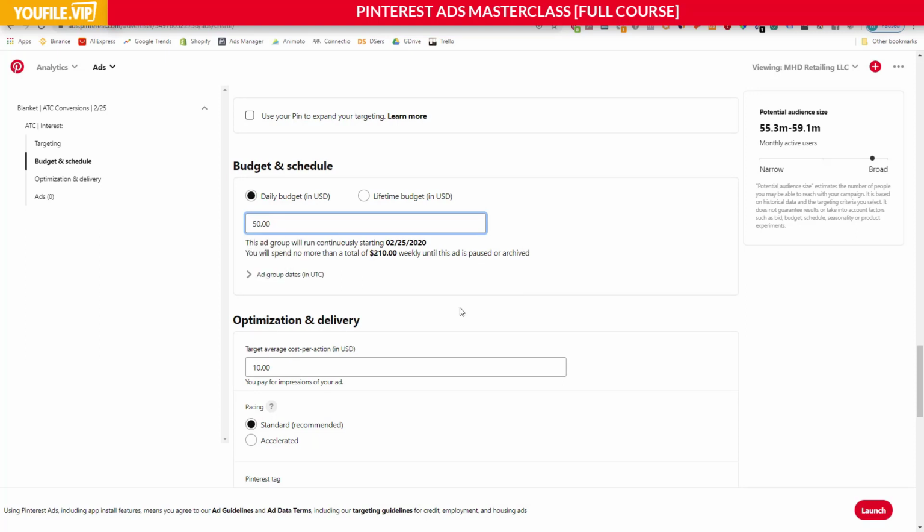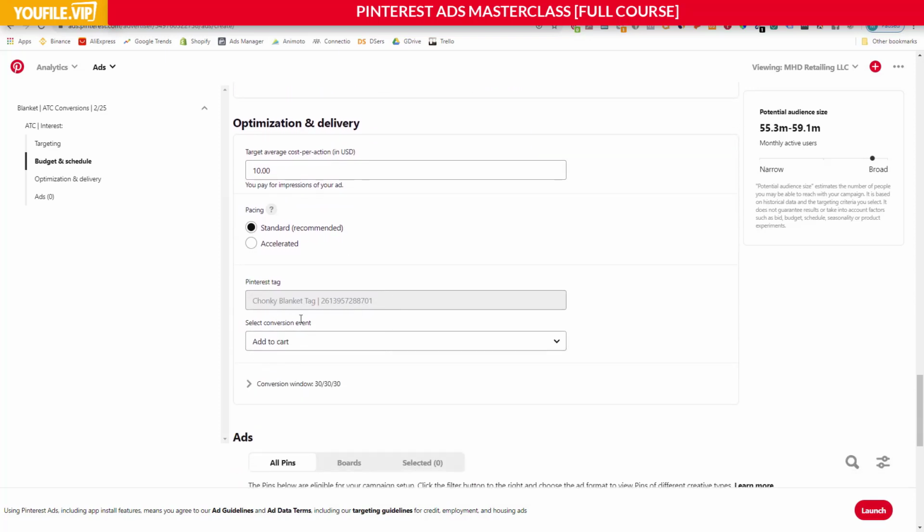But anyways, what I would be doing per ad group is figuring out what you can afford per add to cart, and then multiplying that by 4 to 5 depending on what you're doing. That would be getting 5 conversions per day. Now, according to my rep, 5 to 10 is a good spot to be in. So if we're going for a $10 cost per add to cart, a daily budget of 50 to 100 would be ideal.